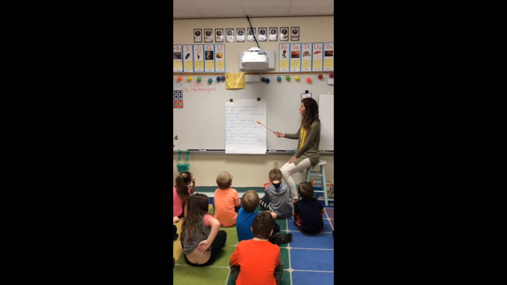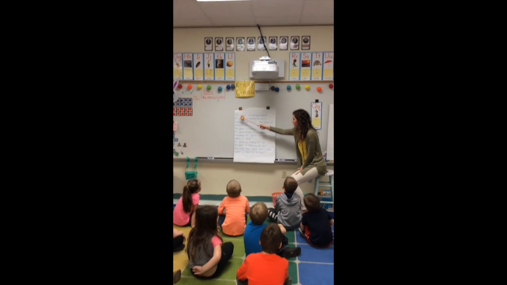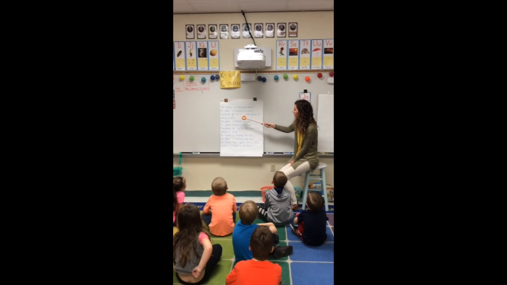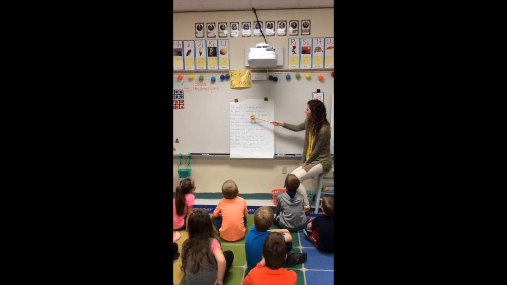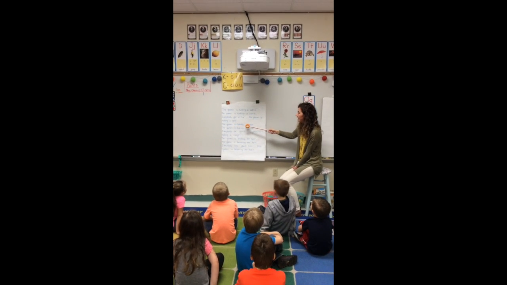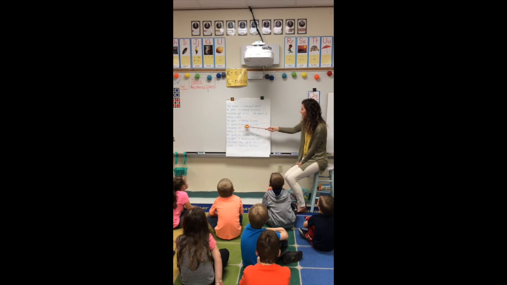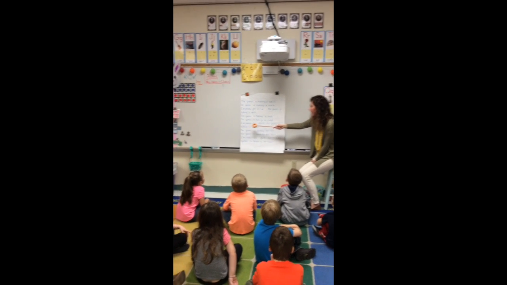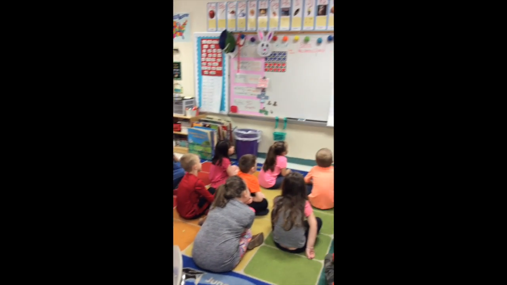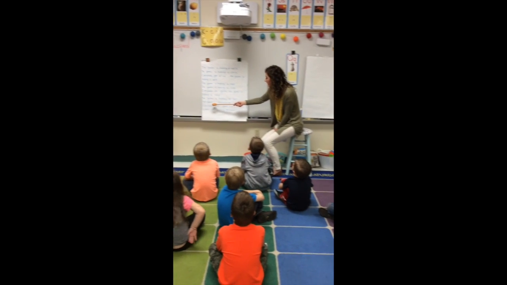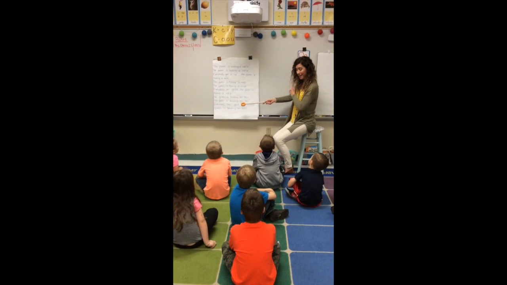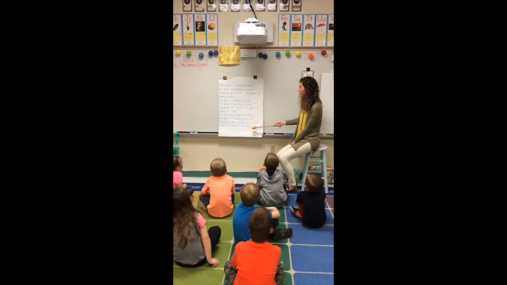Okay, ready? The queen is taking a walk. The queen is taking a walk. Everybody get in line. The queen is taking a walk. The queen is taking a nap. The queen is taking a nap. Everybody be quiet. The queen is taking a nap. The queen is brushing her hair. The queen is brushing her hair. Everybody say, quite nice. The queen is brushing her hair.